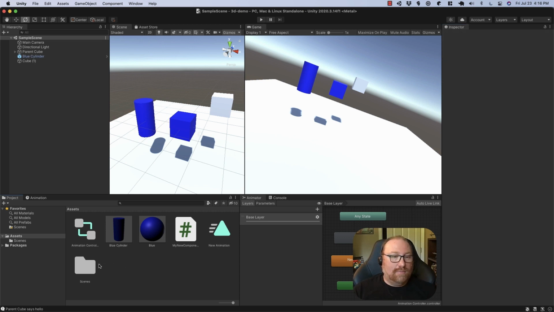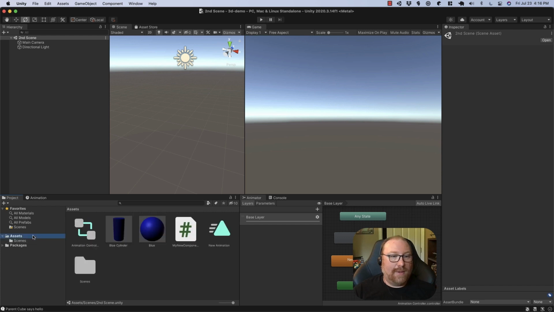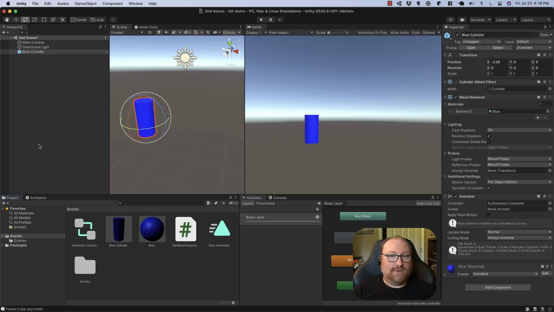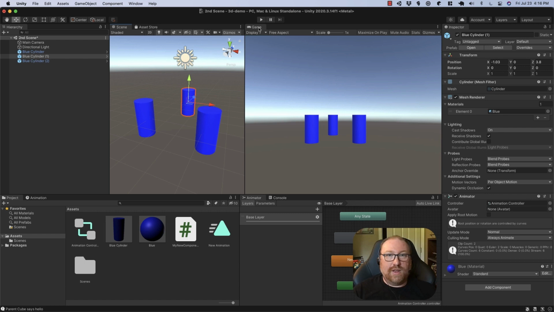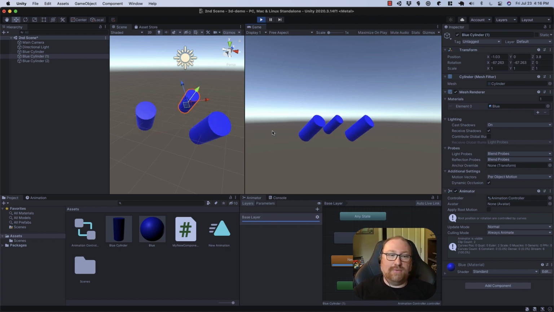Let's go ahead and open up my second scene now, and I can go back in and drag and drop this blue cylinder into my project. In fact, I can copy off 3 of them. And I've got my 3 cylinders here. Now when I hit play, it's picked up all the behavior of the blue cylinders because it's off the prefab on the disk, and this is how I can start to look at reusing assets.